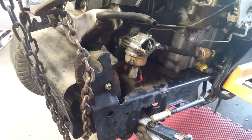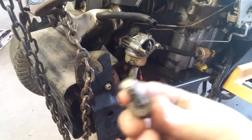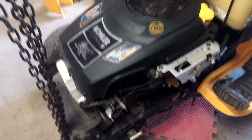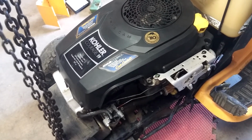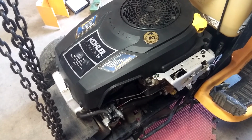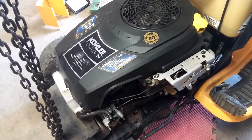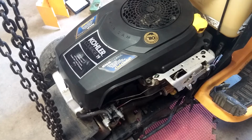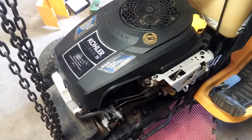I'm going to pause it because I need to find another one of these bolts and put this in. Okay guys, I got it down off the chain. I'm about ready to start it, and when I do, I'm going to try and go reverse and forward to see about the hydro. And if it fires, I have to disconnect my jumper battery too, so I can sit down on it. Okay, well, here goes nothing, right?